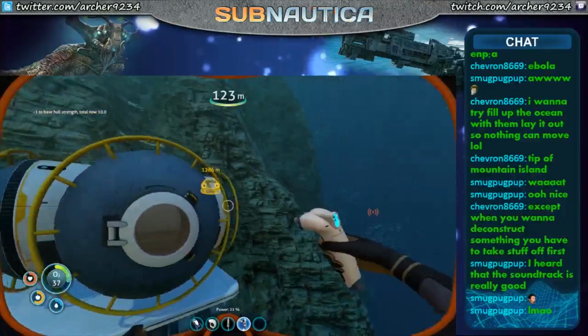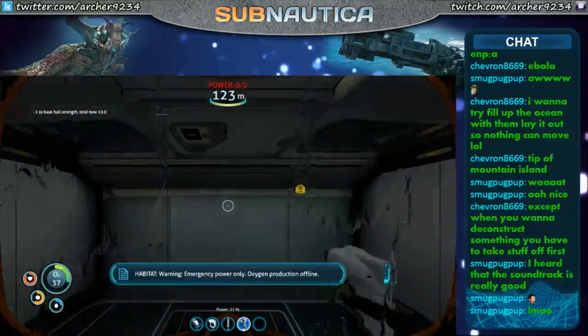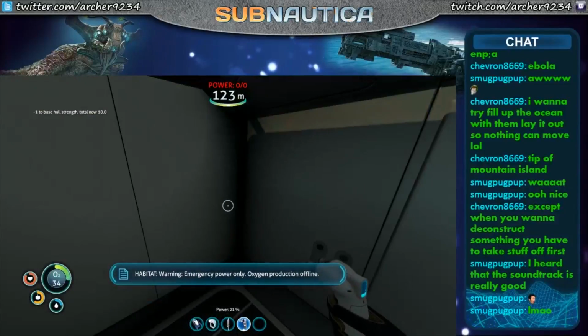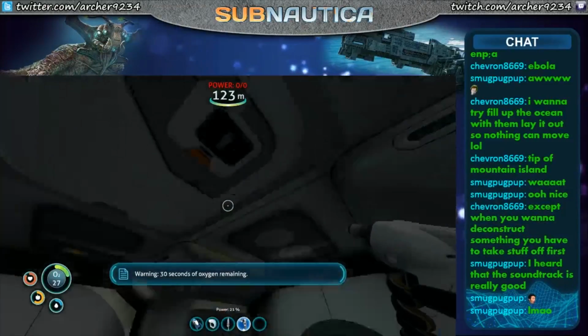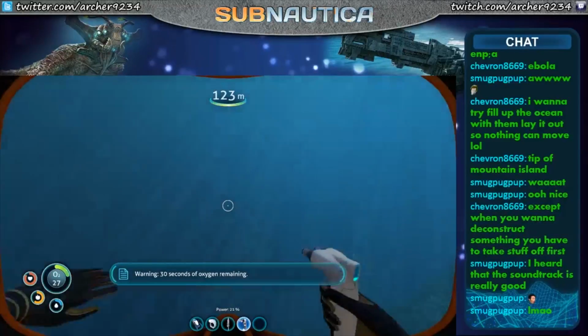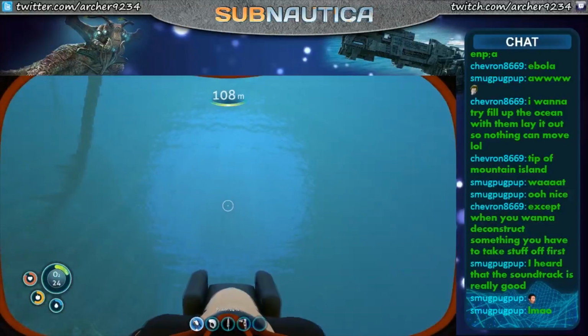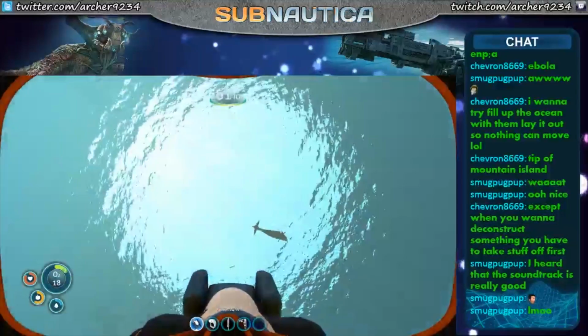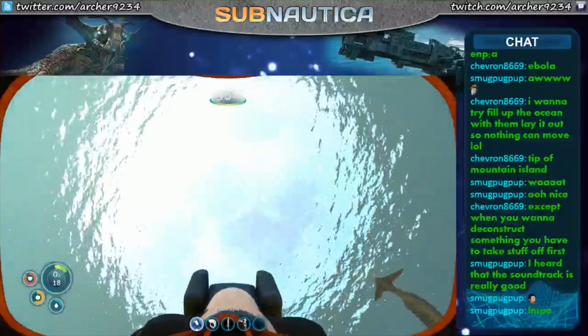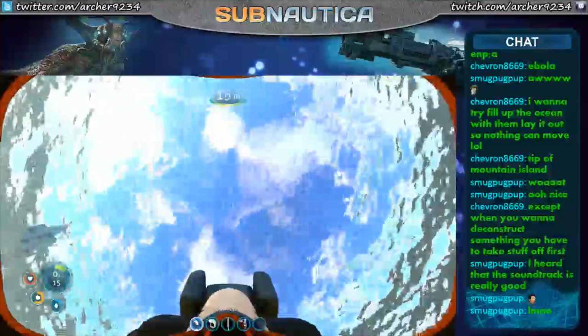Here you go. And this is how you get in. Warning, emergency power only. Oxygen production offline. Well, I have no power. 30 seconds. So there's no oxygen. So you're staying in breather mode. I will build a solar panel. I should be able to power the base at least a little bit for oxygen and lights.